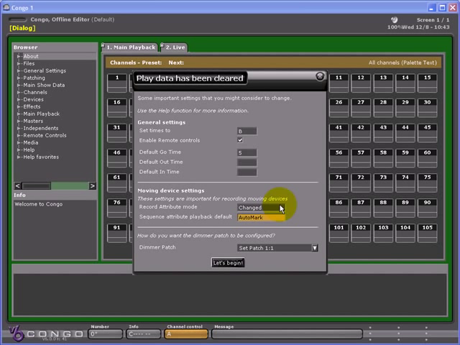The alternatives here that are not used that much are Go and B, which means they will always prepare in blind, and Go on Go, which means they will always go live. We recommend Automark. The last setting, I'm using the down arrow to move to it, allows you to start with a 1-to-1 dimmer patch or a clear desk. I press Modify to open the drop-down. I use the arrows to select my choice. And at last, I use my down arrow to go to the Let's Begin box, and I hit Modify to confirm this. Remember, once you've okayed these settings, they can be changed at any point.